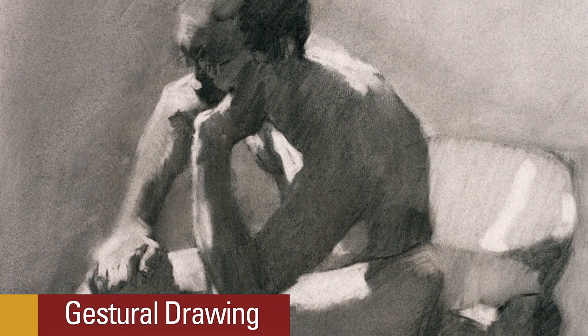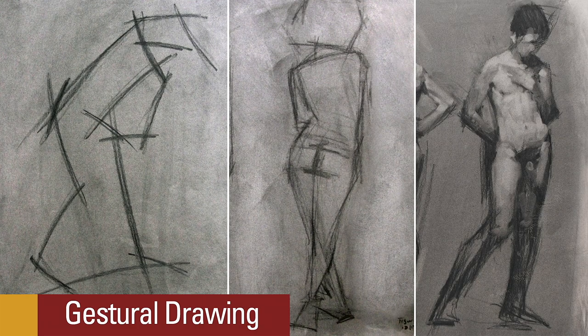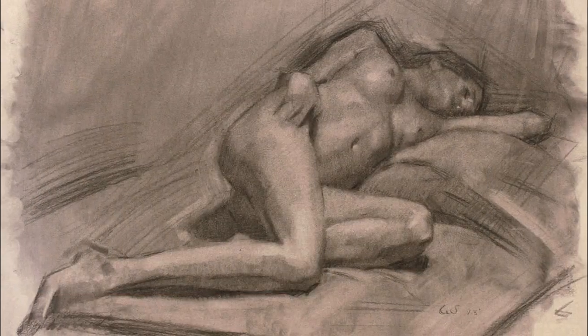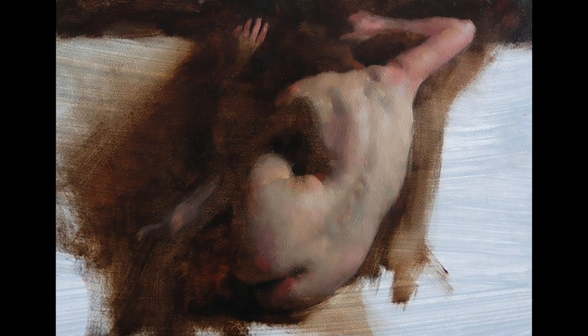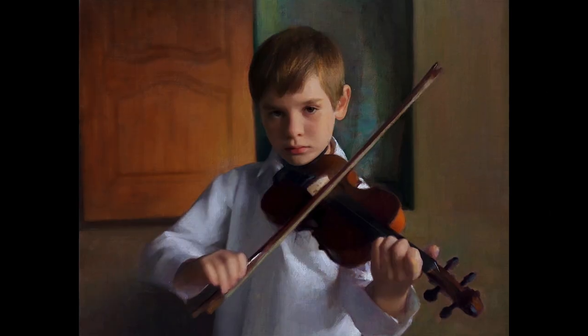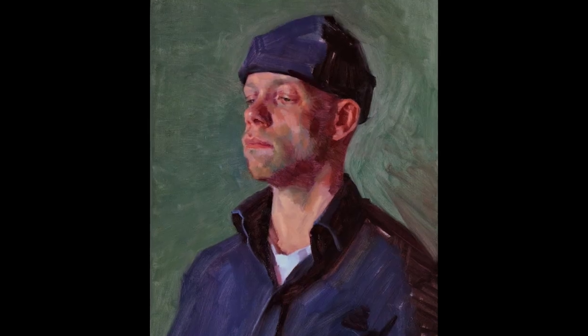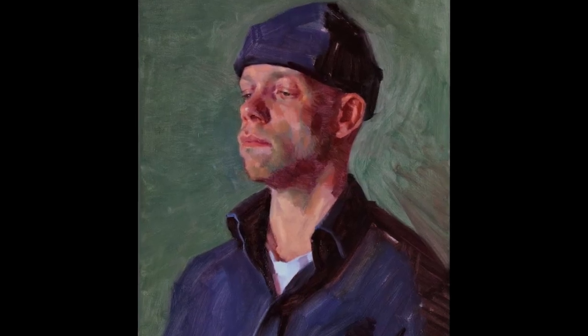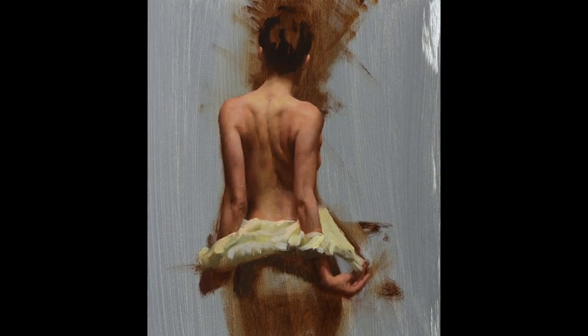Gestural drawing is doing very quick one-minute, two-minute, five-minute drawings of the model. You're trying to capture the model in as few lines as possible — their movement, the feeling. Capturing that gesture does a couple of things: we learn how to simplify what we're seeing in a very short amount of time, which makes us very fast. That energy is caught early on in the painting and we hold on to it all the way through to the final brushstrokes. The end result is that our paintings have more life — they feel like they're breathing, you can feel the action of it, and they're more organic.